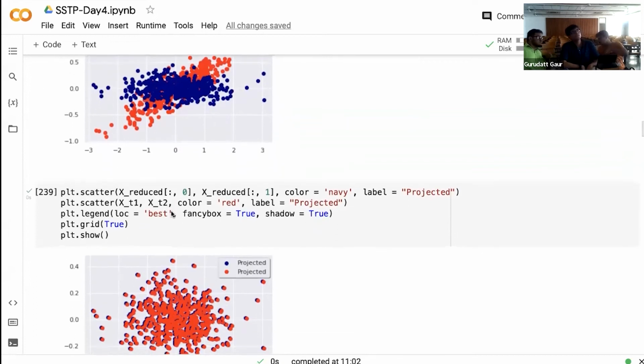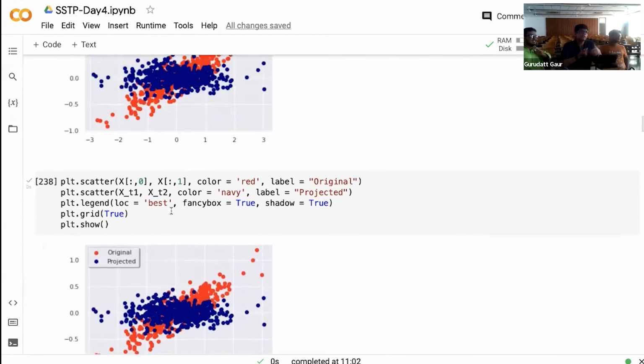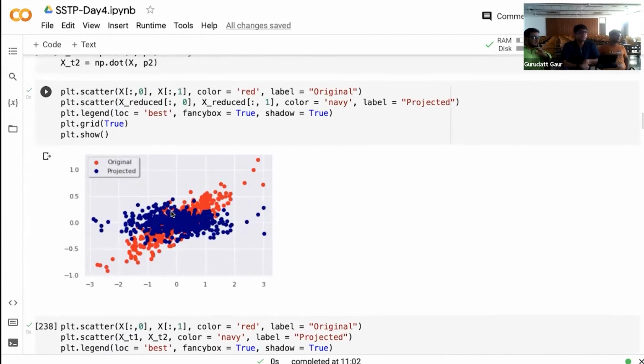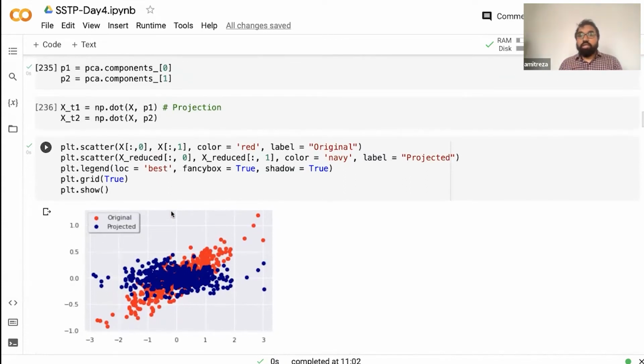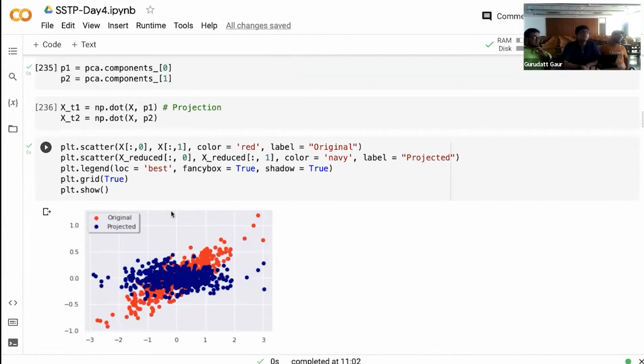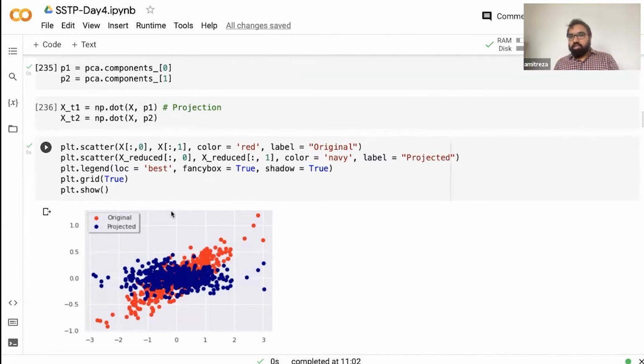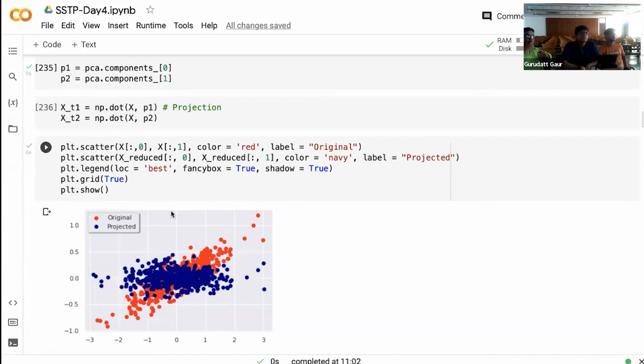My second doubt is that a few lines above you wrote code to reverse the projection. Is this inverse projection unique after we have lost the data? Yes, that is a good question, but it depends on whether your basis vectors are orthogonal. If your basis vectors are not orthogonal, then this inverse is not unique. But we can make them orthogonal using the Gram-Schmidt process. Whenever you have eigenvectors, we can make them orthogonal, and then it can be unique. If I have two orthogonal eigenvectors, then the dot product between the two becomes zero, so the effect of the other eigenvector is completely nullified, and in that case you can get back the actual space.